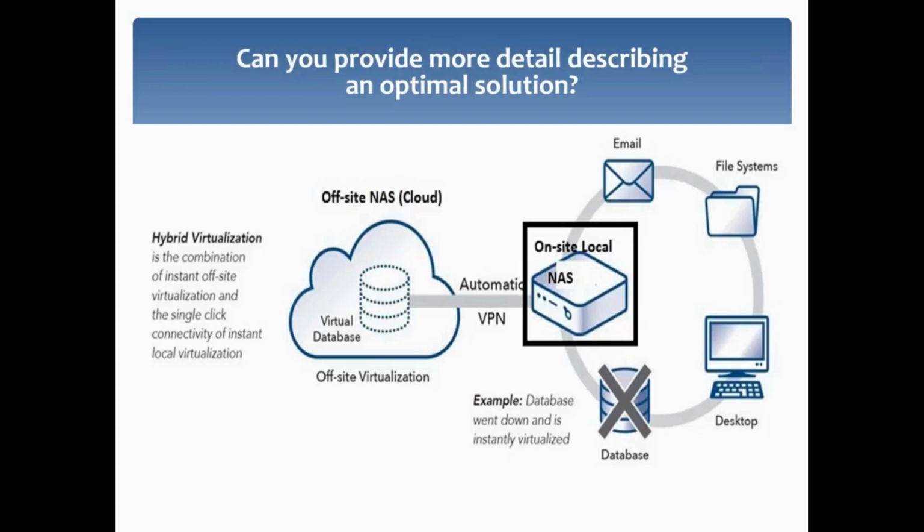Moving on to the third case, where your whole office is down. If you see in the picture, my local NAS is synced up with my offsite NAS, which is in the cloud. And this happens on an hourly basis, meaning that if your whole office is down, you still need to have access to your EMR system. You need to get that going. You have the clone of your EMR server in the cloud. We can actually boot that server for you and get you going, give you some remote access.